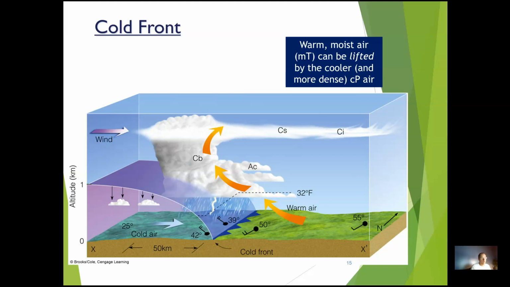Not always are your thunderstorms going to be along and ahead of the front. They can trail your frontal boundary as well. And so the big thing to take away as we look at this different view is this warm moist air, this maritime tropical air mass, gets lifted up, and lifted up, and it may take a while for us to reach a point where this air becomes saturated.